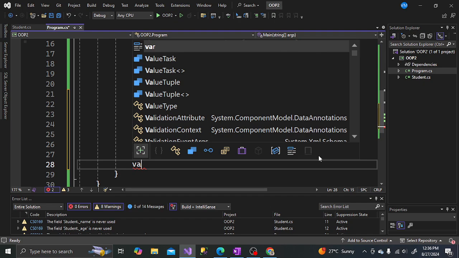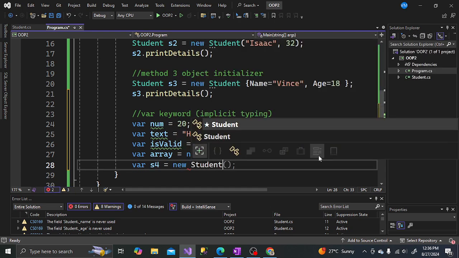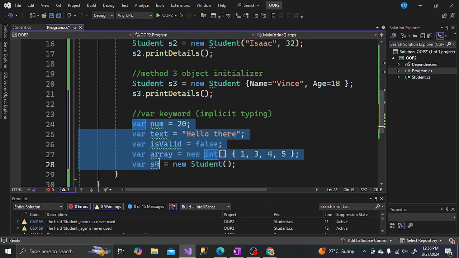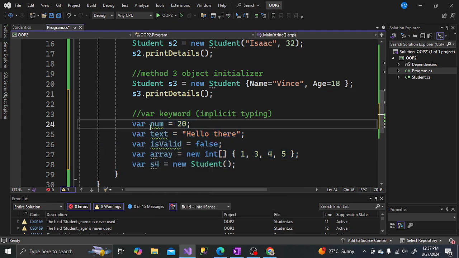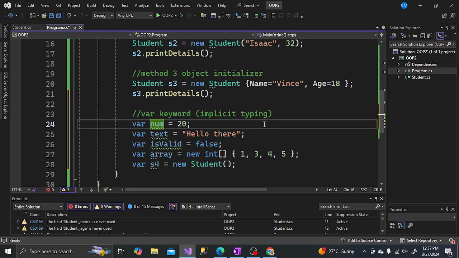If I say var s4, for example, equals new Student, then this is going to be of type Student. So the use of var is a very important concept because it simplifies the work for you, but you'll see the real application when we get to polymorphism. But just keep in mind how to use implicit typing.